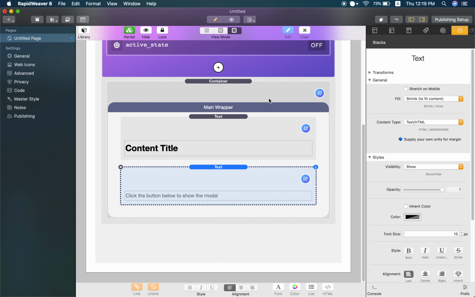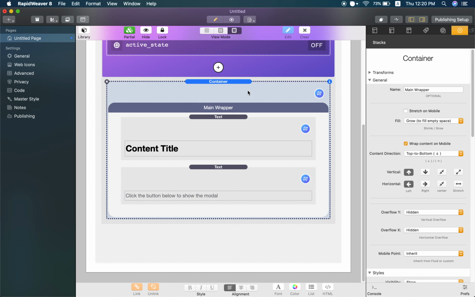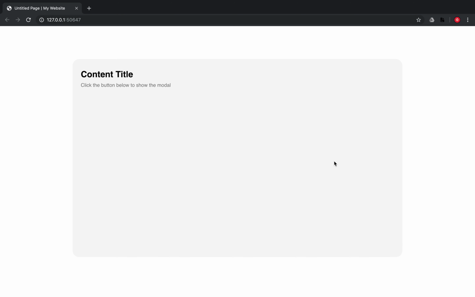And so if we preview this in our browser now, we'll have these two pieces of text at the top of our container. What we really want to do, let's go back to this main wrapper, fluid container. And you'll notice at the top, below the fill mode, we've got our content alignment options. We can choose to align the content from top to bottom or left to right. And then we've also got these vertical and horizontal alignment options. So what we're going to do for our example is just set the vertical alignment to center and the horizontal alignment to center. And if we go back to our browser and refresh, you'll see that our content is just that. It's centered in the middle. So this is perfect, just how we want it.